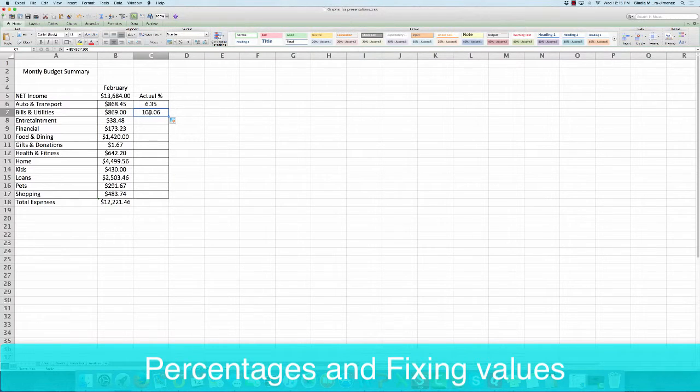So there is a trick here, okay? Because what Excel is doing is dividing the row that is next, right, to the cell that we're calculating over the one that is on top. And the thing is that if we copy paste it, it's going to do the same. So it's going to pick this cell as the one that is next over the one that is on top. But the problem is that we want to fix the division, right, under the net income. So we need to change this formula a little bit.